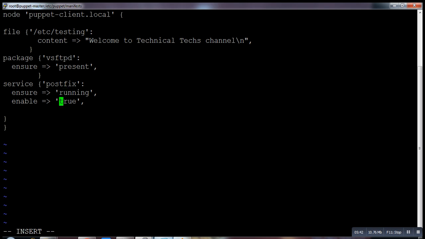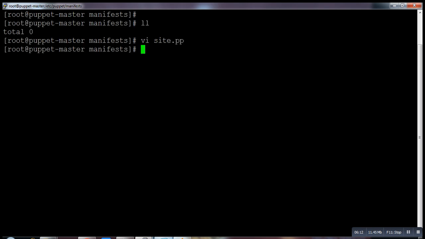It's like in RHEL 6 we used the chkconfig command, and in RHEL 7 we use enable instead. You made all these changes here. Make sure your postfix package is already there and your yum server is configured on both servers.